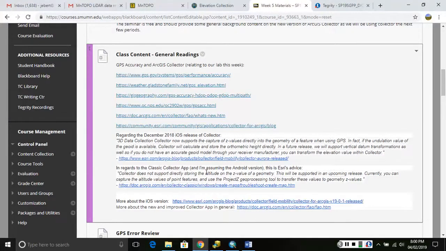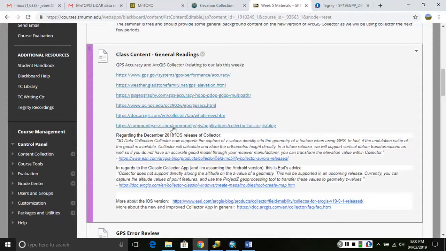Of course, there are all kinds of collection devices out there. Trimble has some. Those are certainly not off limits. Years gone by, we've looked at Trimble applications as well. So maybe that's something you could do for a final project: explore the user functionality or the intuitive nature of using several different types of data collection applications. That's something certainly that you could do as well for a final project in the course.